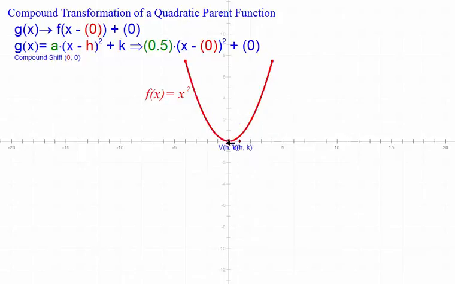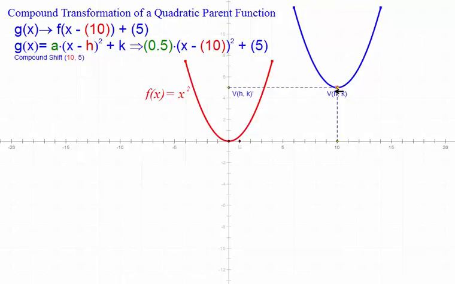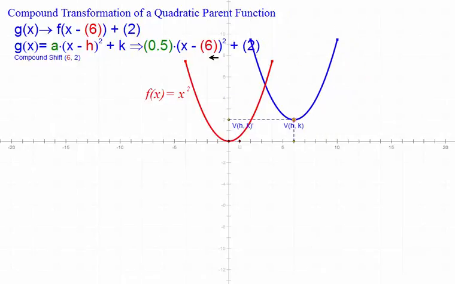Now what happens if I do both of them together? That is called compound transformation, which is written here. Now let me do the compound transformation. It means I am not moving only along the x-axis or y-axis; both of these values are changing. When you look at this, it is negative 10. It means it has gone to the right 10 units and up 6 units. If I move it here, you can see it is 6 units to the right, 2 units up.